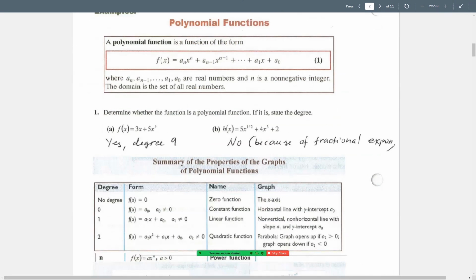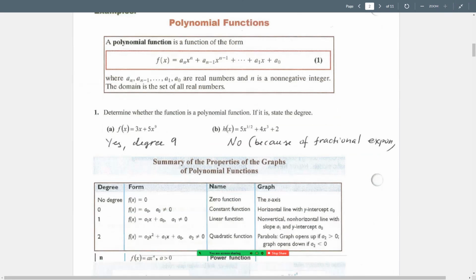So the first thing about polynomials that you have to understand is that basically it's a bunch of terms, all right? Polynomials can be put in what's called descending order by taking your highest value exponent and putting it first. So this would be an example of non-descending order. To put this in descending order, you do 5x to the 9th first and then 3x. Does that make sense? All right, cool. This will be degree 9.